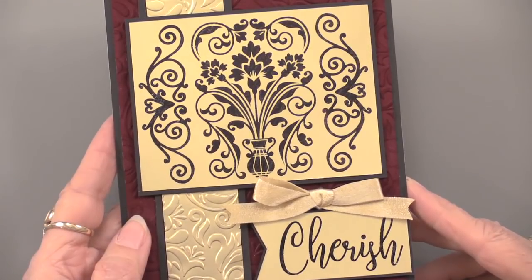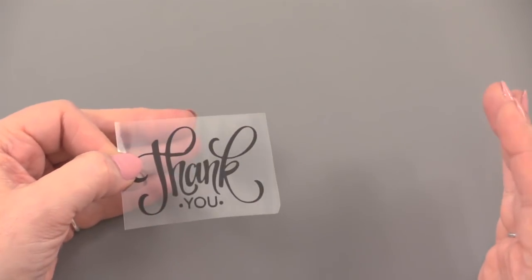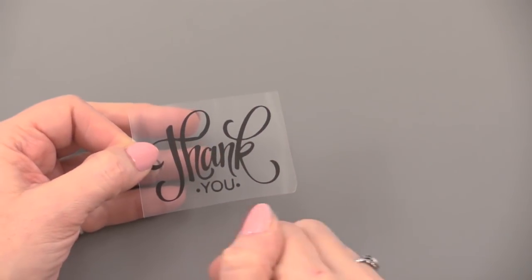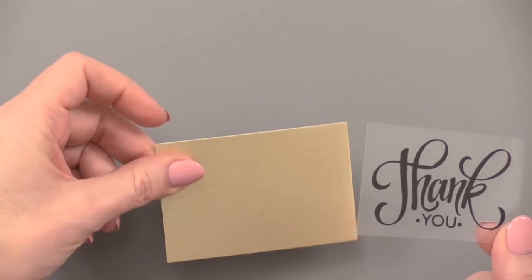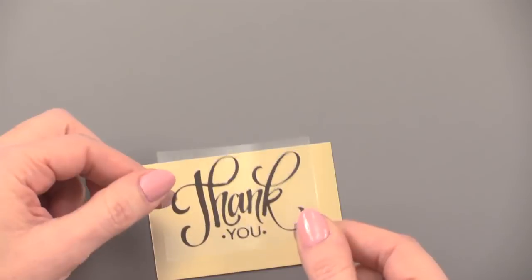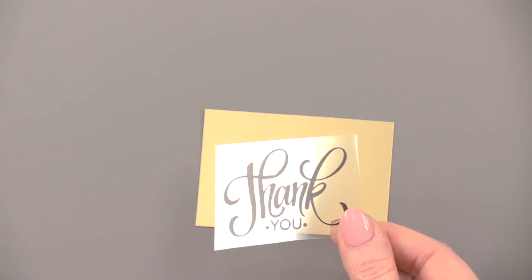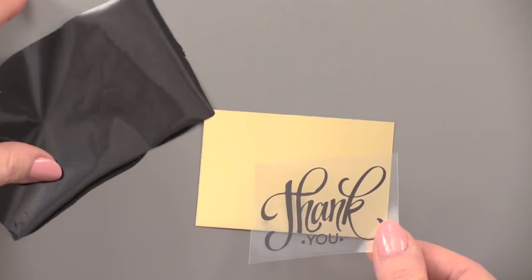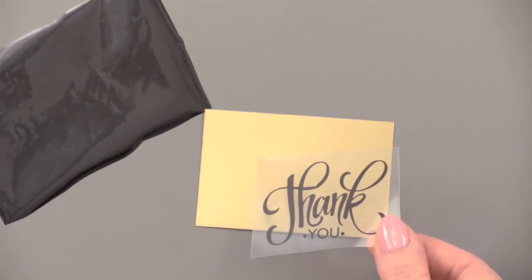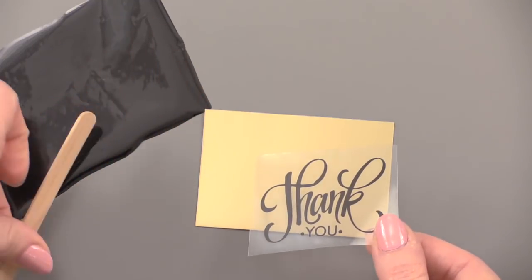So they're all on there, and it starts by cutting out what you want to use from the sheets. So you get a 6-inch by 6-inch sheet with all of these sentiments. I cut out this one, and I've got a piece of the gold matte cardstock. Now I know I want it to be right there, but I also need to have a piece of the foil. So I've got the black foil cut out, and that's ready here. It comes, by the way, with a little wooden applicator. It's like a popsicle stick. Yes, it is. That you can use.